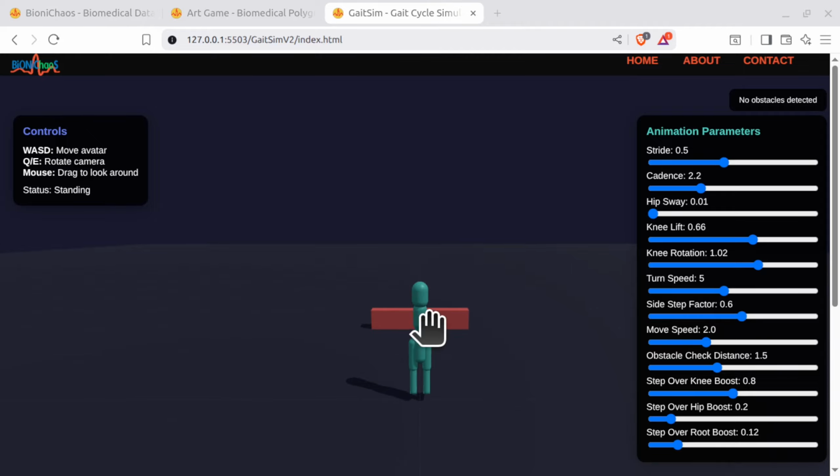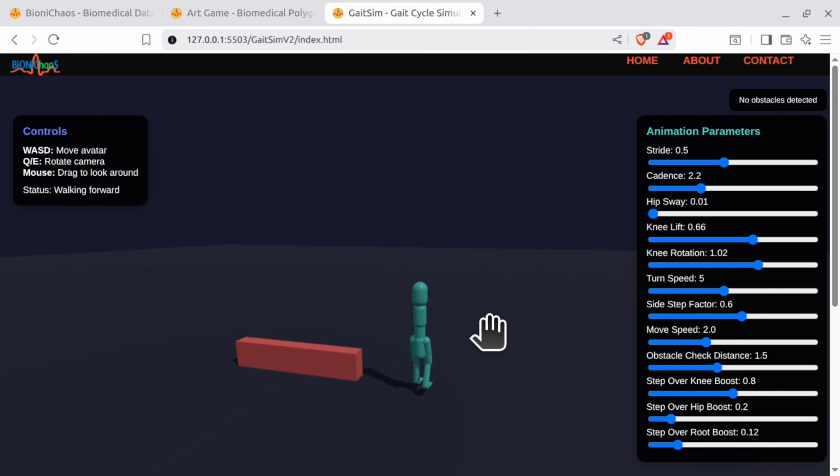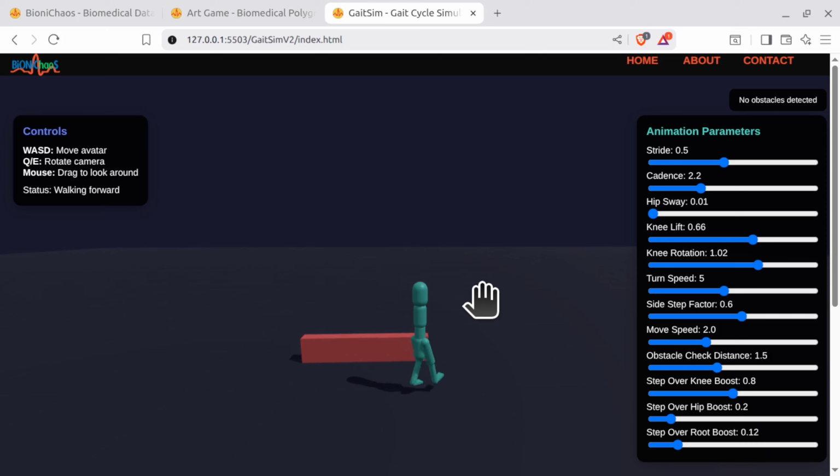Yeah, that's good. Can we just confirm what happens when we press both W and D buttons as opposed to just W alone? When you press W alone, the avatar walks straight forward in the direction it is facing. If you press both W and D together, the avatar moves diagonally forward and to the right, relative to its current facing direction. The movement vector is normalized, so the speed remains consistent, and the animation will reflect a diagonal gait. The avatar will also smoothly rotate to face the new diagonal direction as it moves. Okay, and do we expect the same thing to happen when we press A and S, or alternatively S and D?